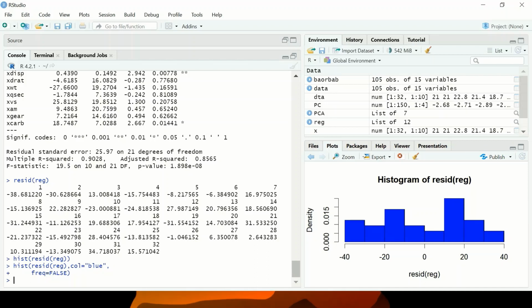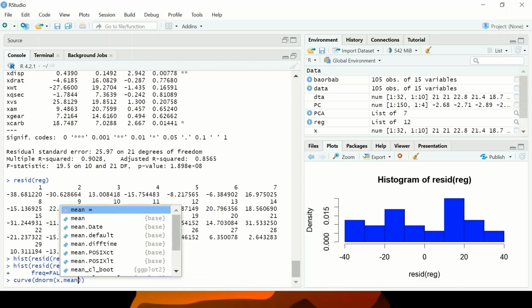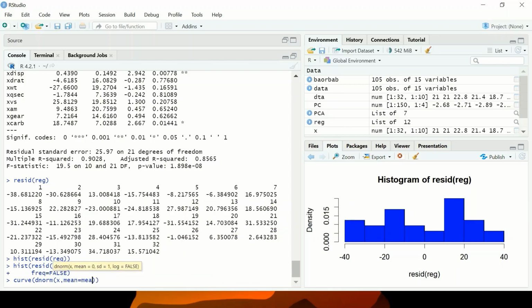So to add another, overlapping plot, we are going to say curve. This is for a normal distribution, dnorm. And I'm going to say x, then mean. For the mean, I'm going to use the mean of the residual.